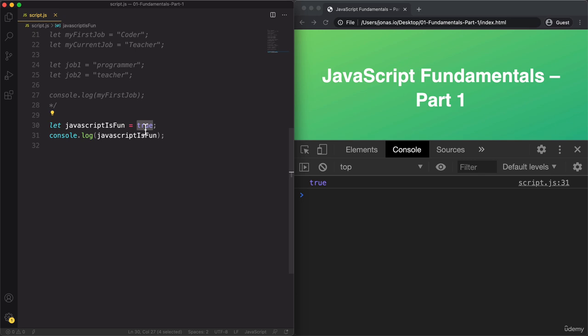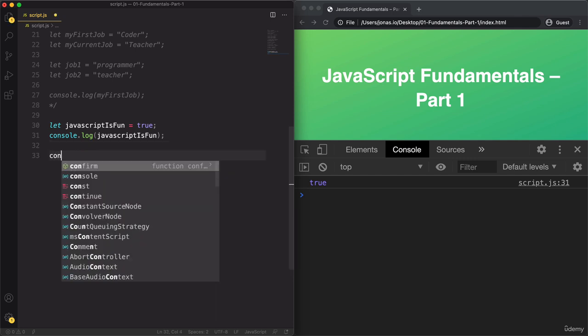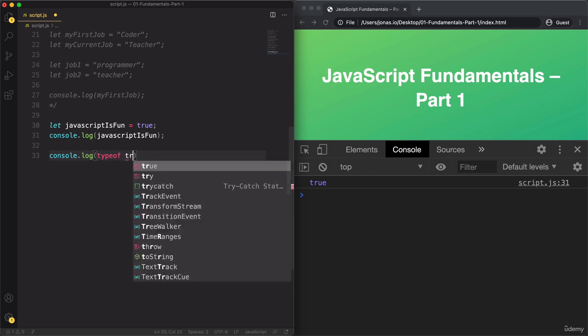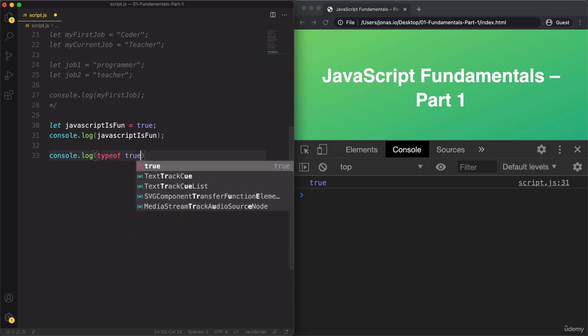But for now, let's take a look at a special operator called typeof. So typeof is an operator just like the plus or the minus operator that we can use to show the type of a value. So let me show you how. So again, we use console.log because we actually want to see the result of this operator in the console. So typeof, and then let's say just true.